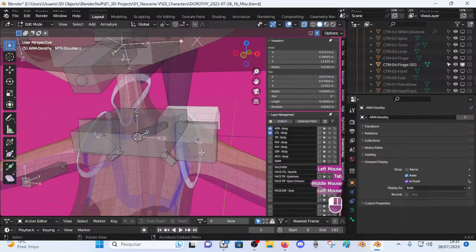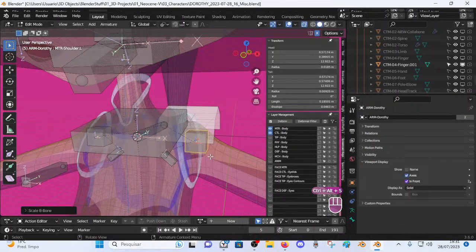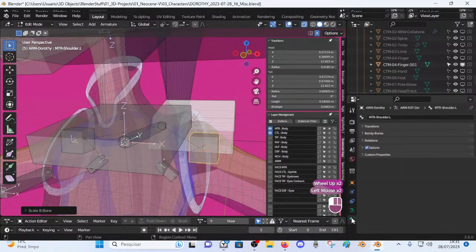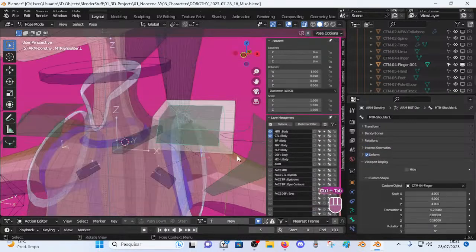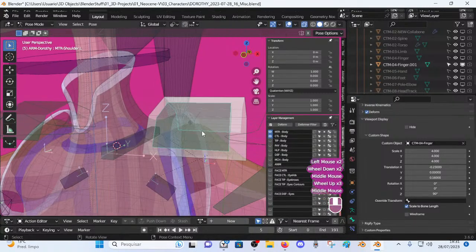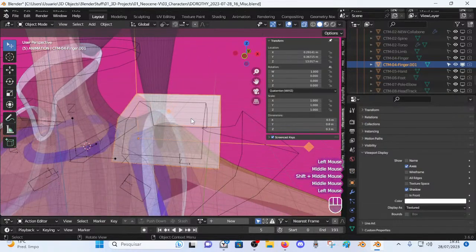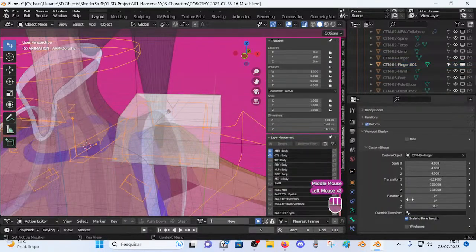The shoulder bone is this one. It's too big, perhaps unnecessarily big. Let's see about its custom shape, what it is like. Yeah, I don't want that anymore, but then it will cause some issues. Okay, visual issues, so I cannot do that. We'll do that later.